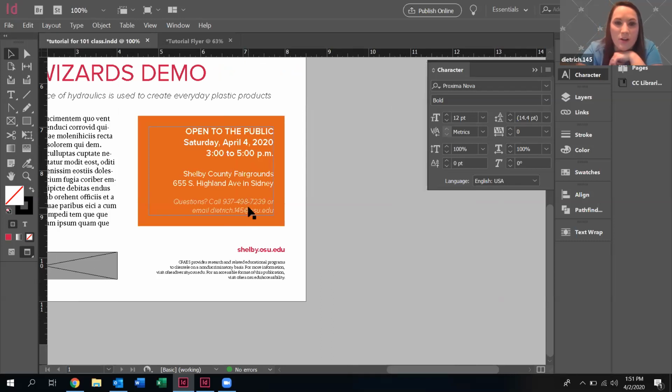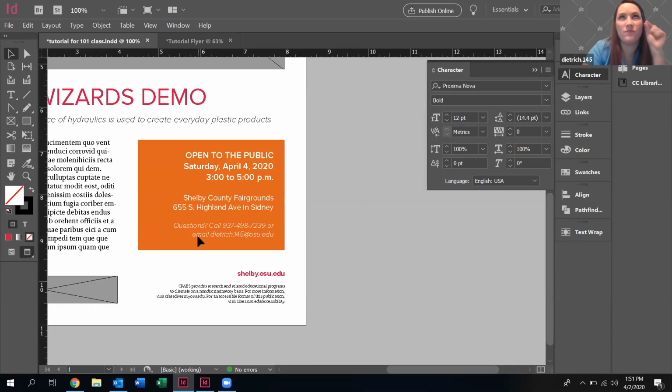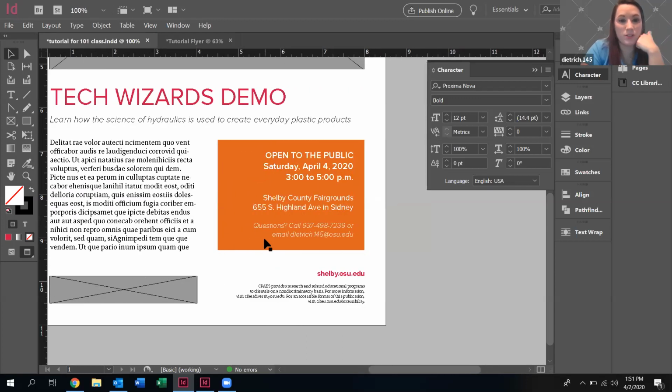That created that visual hierarchy we talked about the other day. The first thing I want them to read is the date and time. I want it to be easy for them to find, easy to read. The next thing I want them to read, in a little bit smaller font and a little bit lighter weight, is the location. And then the last thing I want them to read is if they have questions, because if I had to pick and choose what they're going to read on this, if I give them 15 seconds to read this, the most important things are who, what, when, where, and then why, right? And so questions is important, but if they're going to stop reading it, I at least want them to get this detail and this detail before they stop reading it, right? Because this is something that is important, but if they don't have a question, it's really not critically important to the event.